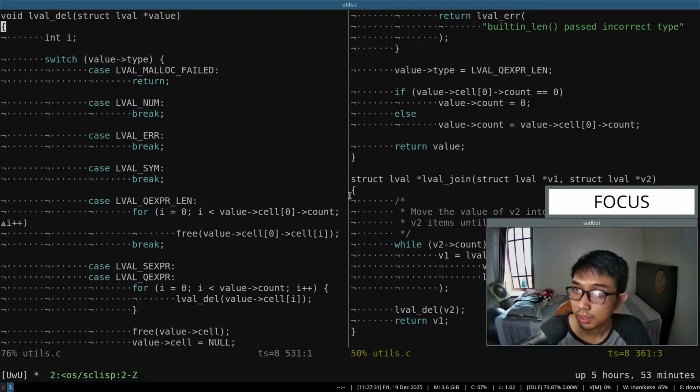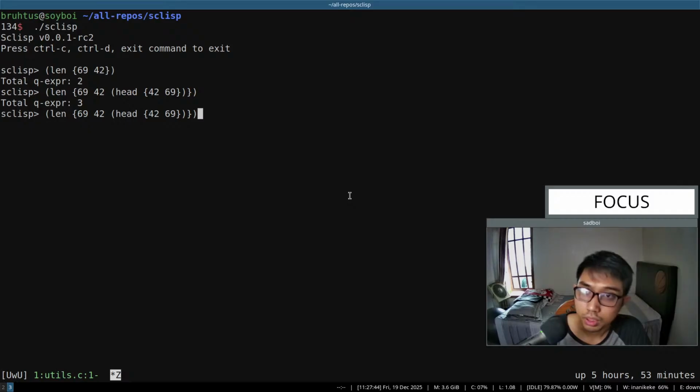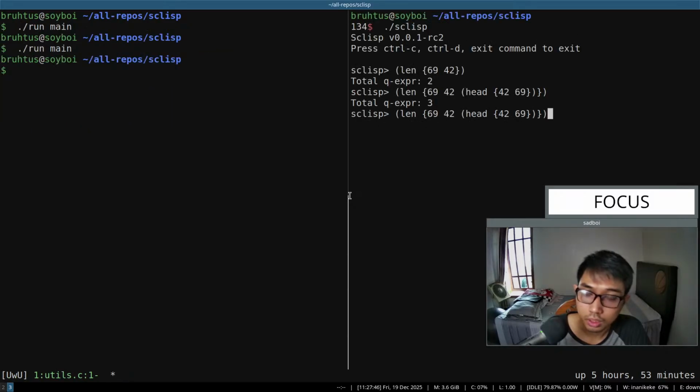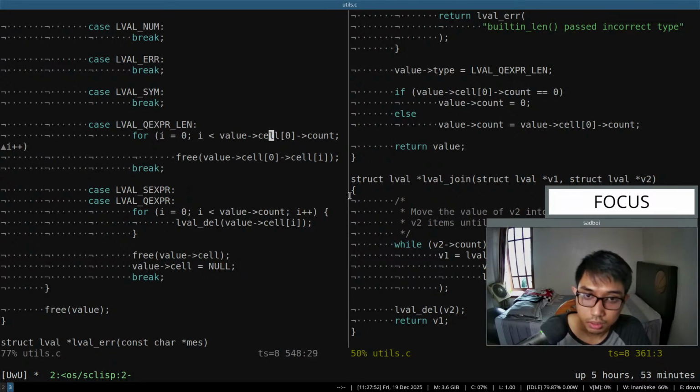Alpha tail. This makes me curious though, do we need this one?